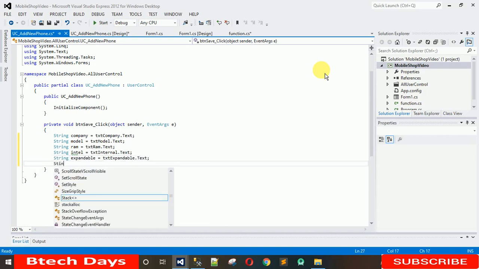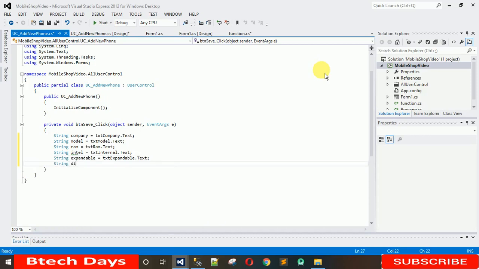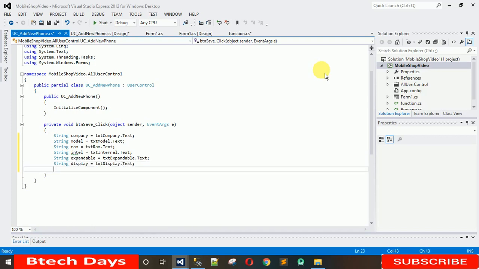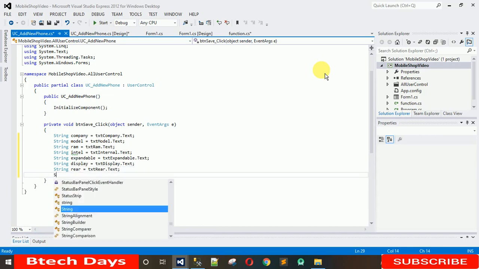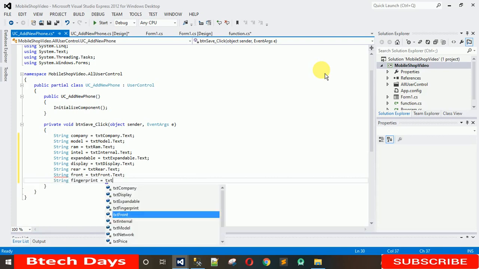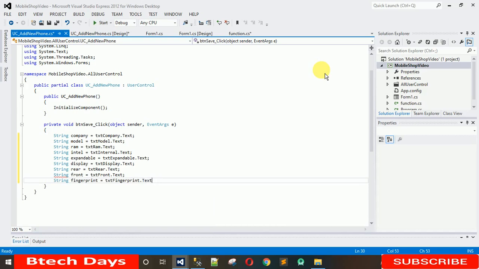After expandable we have string display equals txt display dot text, and after display we have rear equals txt rear camera dot text, and after rear we have front equals txt front dot text, and after this we have string fingerprint equals txt fingerprint dot text.